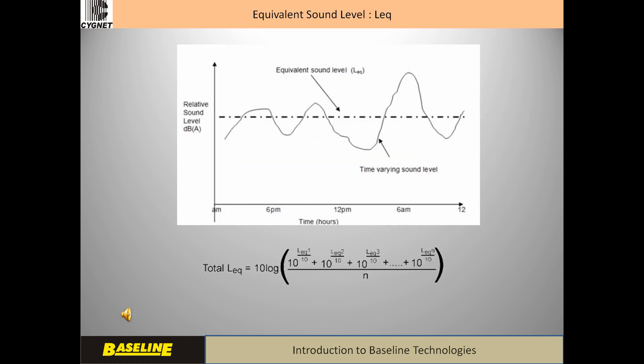Environmental sound, being a randomly varying quantity, needs to be averaged over a finite period of time in order to yield a single representative number of the varying quantity. If the sound has to be averaged over a long period of time extending to several minutes, hours, or a day, as in traffic noise, then the logarithmic average of the varying SPL is called LEQ. LEQ is often necessary for monitoring of environmental sounds over a period of time.